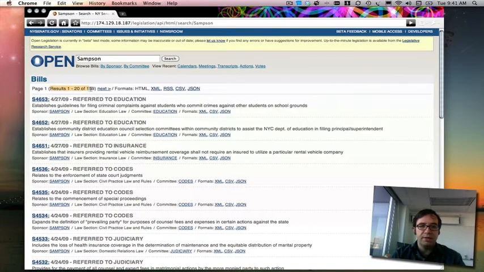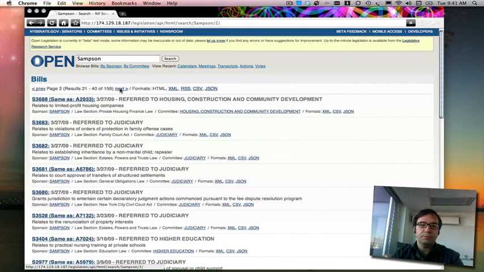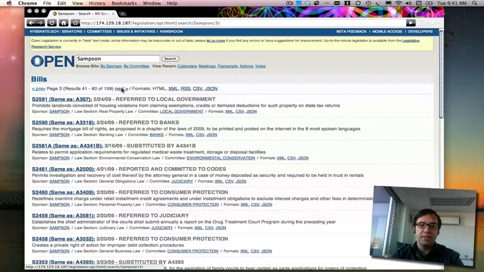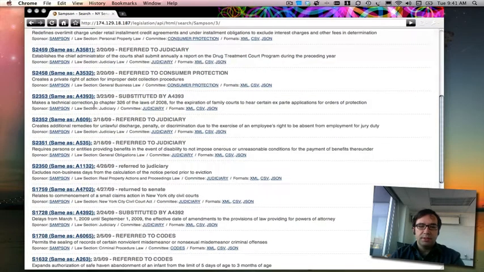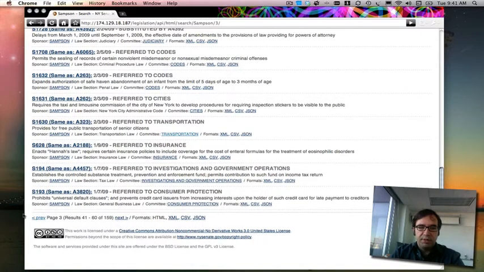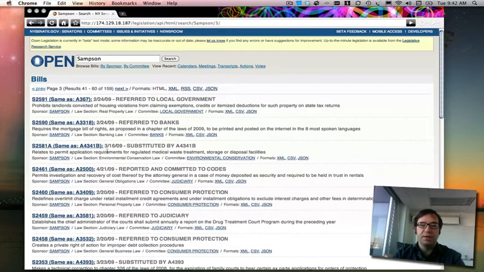Something new in this release is that we now have the ability to page, and it shows you the entire number of results available, so you can page through. Very handy. And this is available at the bottom of the page as well, down here. So there are some additional small feature requests that have been handled here.